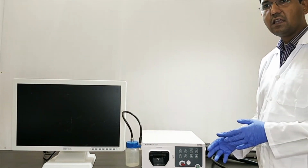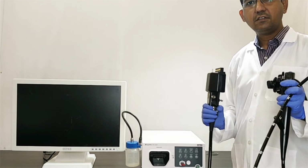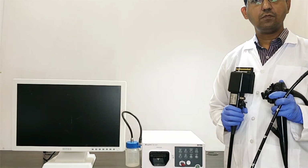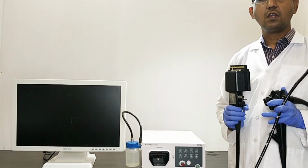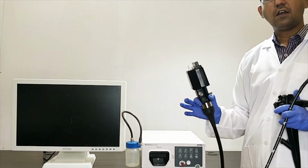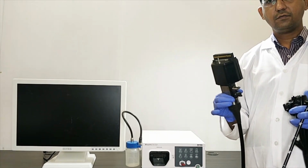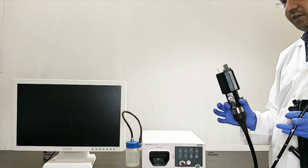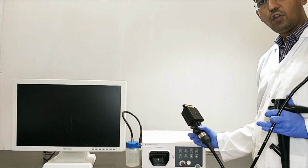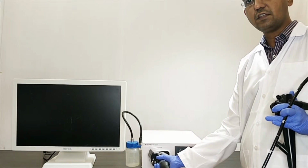Next we see how to connect a video gastroscope. I am connecting this Ottomed video gastroscope. The model number is OVG S2 Plus. This is an ultra light waterproof connector. This is a single step connector. I am connecting this to the video processor. The video processor model number is OVP S2 Plus.